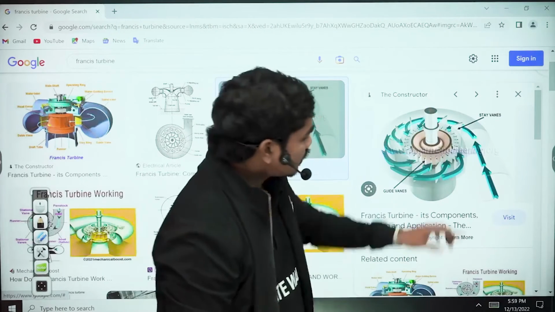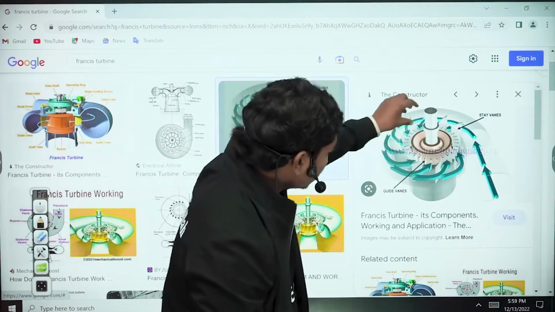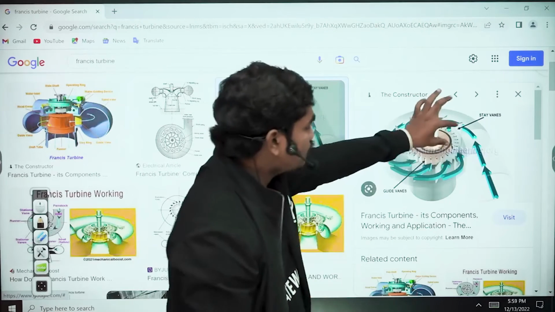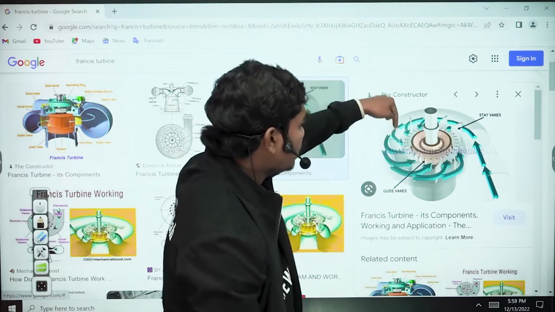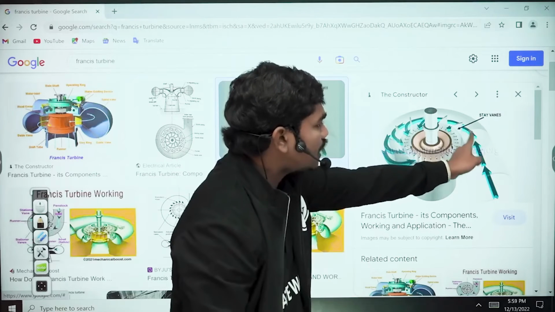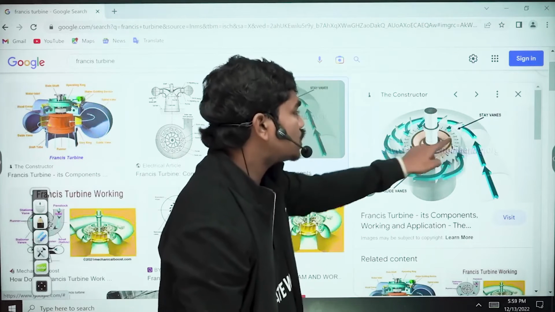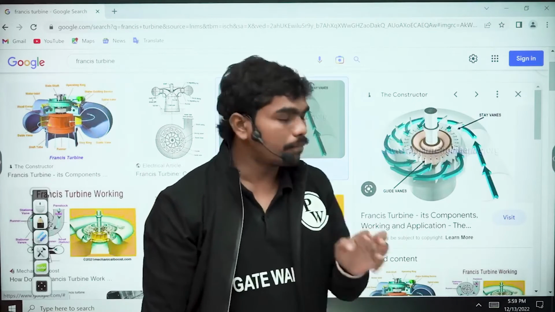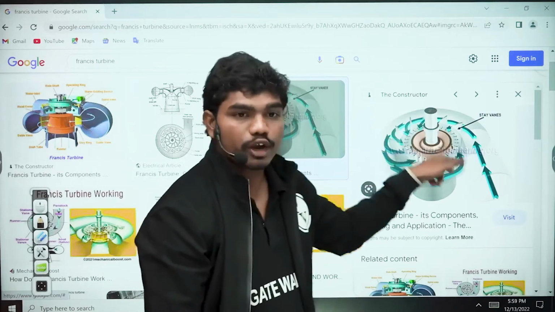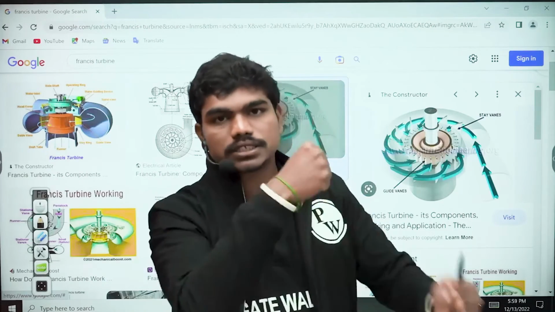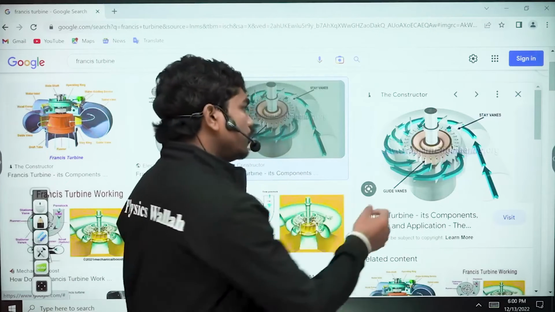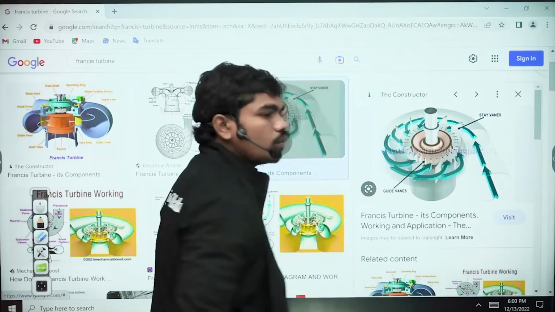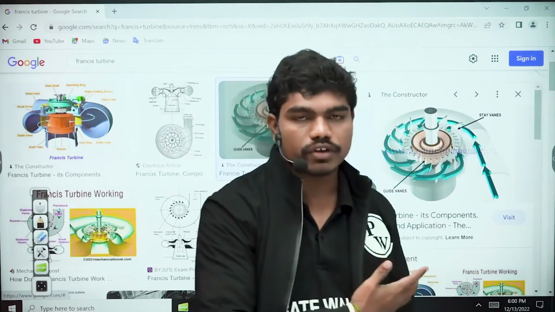As it comes towards this end, the cross section keeps on decreasing, so it is tapered. The reason is that the mass flow will decrease as the fluid travels, because whatever mass is available here will not be available there, since some mass will already have entered the blades in the meanwhile. But velocity is important, as the impact of the blades with the fluid matters. If you want to maintain the same velocity while the mass flow is decreasing, what is the alternative? You have to decrease the area, because of course it is incompressible flow.